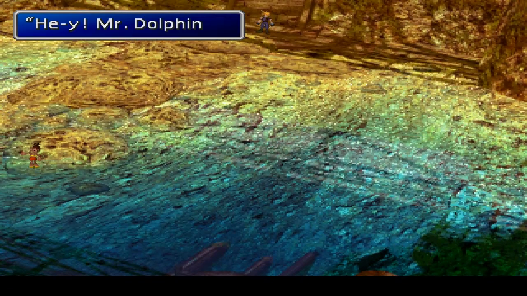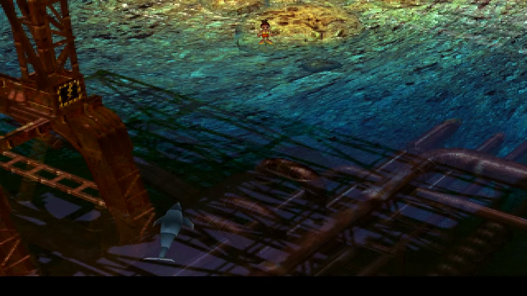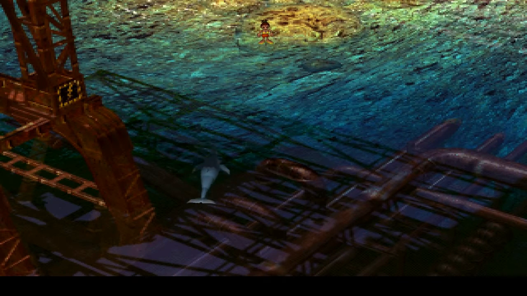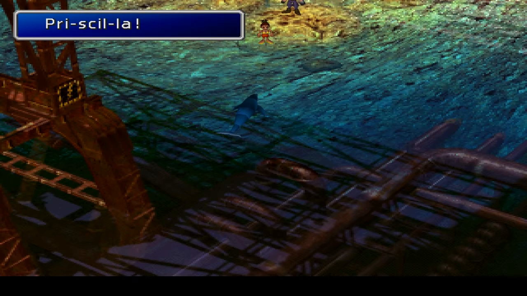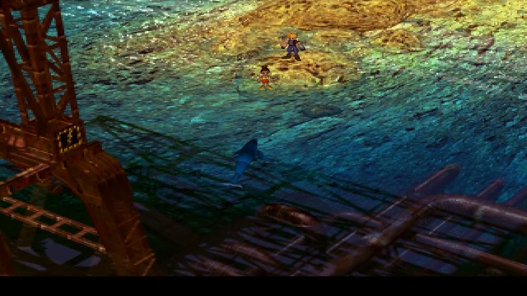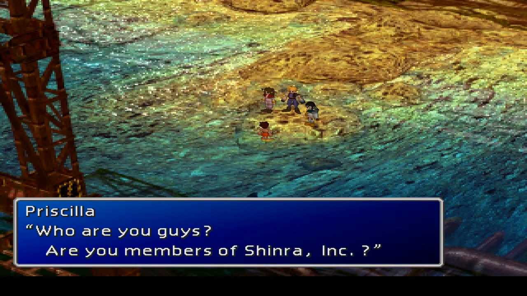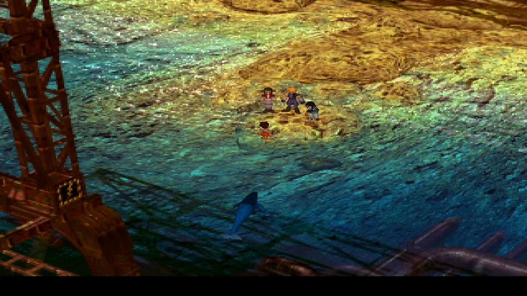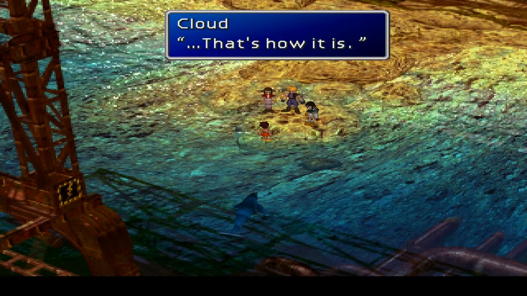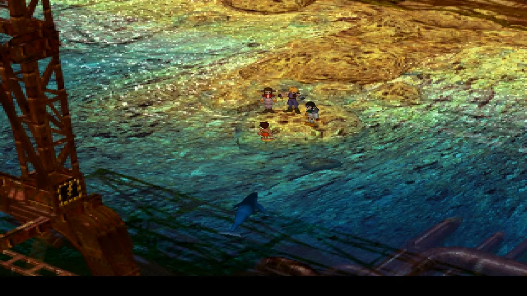So we'll just head down to the nice polluted water. No, there's a girl down there. And a dolphin that likes to jump out of the water. So that's Priscilla and Mr. Dolphin. No, we're not Shinra. We hate Shinra. And like all characters in the video game, nope, she's not going to believe us.